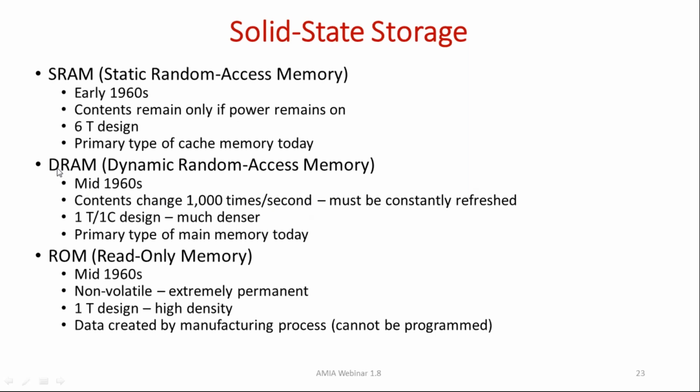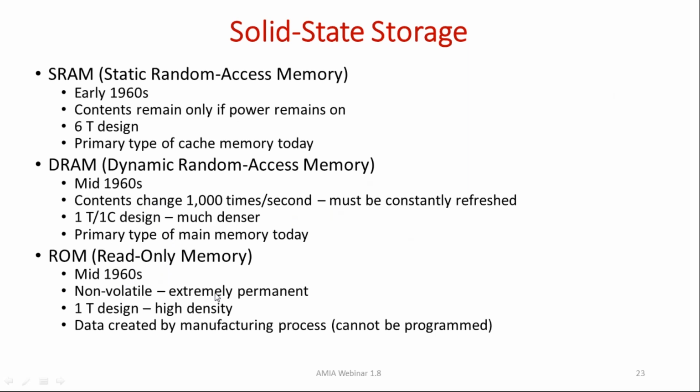And that's why it's called dynamic, because it's always changing, which is why this is called static. And it's the charge on this capacitor that is the data, the 1 or the 0, and that charge just leaks away fairly fast, actually. But it's the primary type of main memory today. And as I mentioned before, if we talk about how many gigabytes you have of memory, then we're asking about the DRAM.